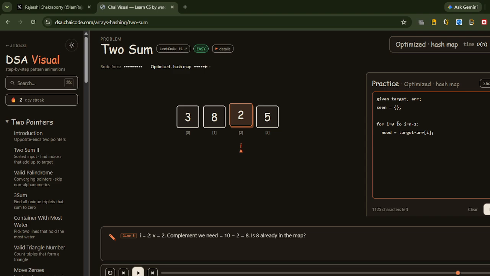Now we are checking an if condition, that if need is present in our seen map, then we are returning seen of need with respect to its index i.